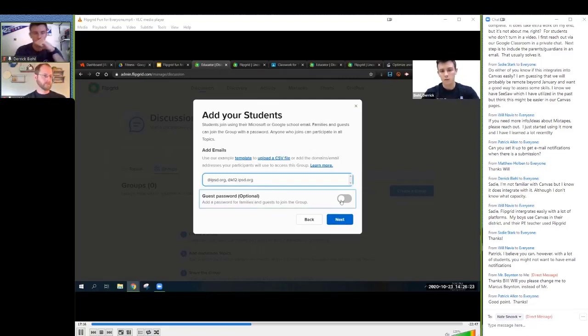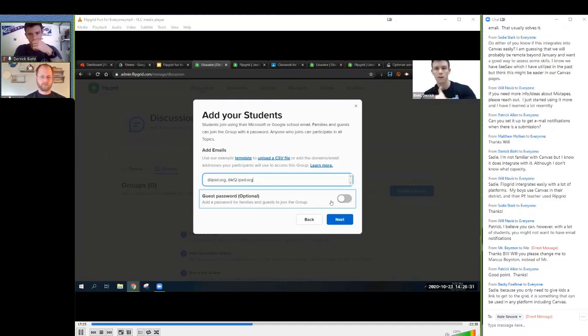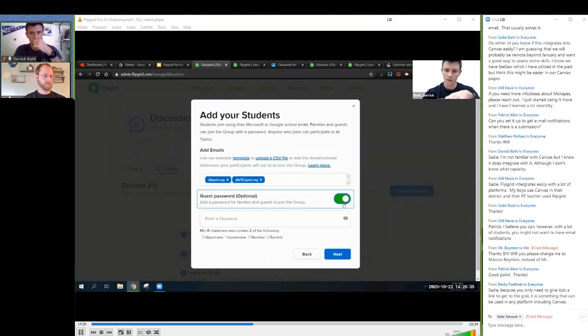There's also a guest password to make it optional. Basically, maybe you want your grid to be private, but you want to allow in a couple parents or a couple TAs, and so on and so forth. If you click and turn that on to green, you can then create a password. I'm not going to create one right now, but I would create a password and share that password out with the certain people I want to be let in that don't have that email domain.